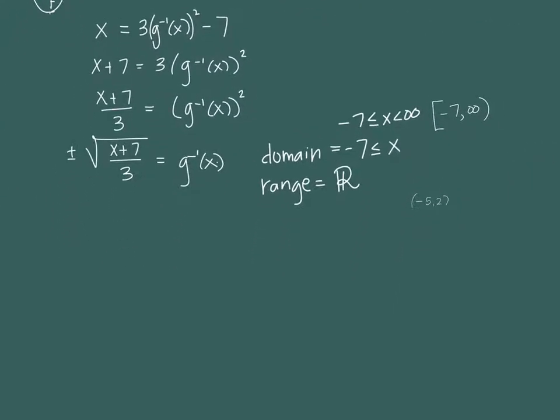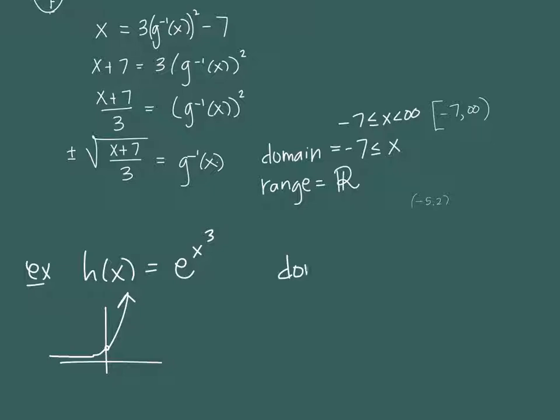All right, one other example under domain and range that you might have might be something like this. Suppose h of x is equal to the function e to the x cubed. Okay, well, you got to remember a little bit about e. E is one of those excited functions that starts out hugging the x-axis, going through 1, and then shooting up to infinity. Okay, it gets really excited really fast. It's an exponential. The domain of that is all real numbers. The range of that is all y's greater than 0 but not equal. Okay, does not ever touch the x-axis.